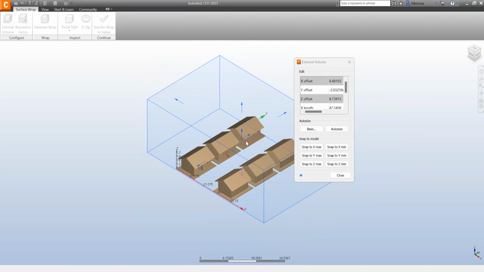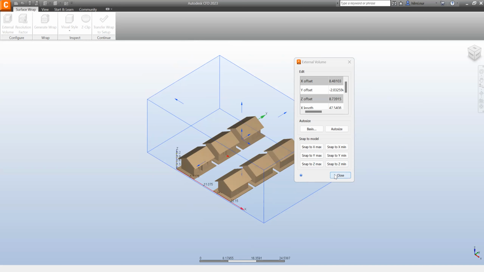The CFD is not only for housing, a residential house, or to simulate a high-rise building, but also could be for an urban area. So it could be interior, exterior, and much bigger. Then after this, just close it.